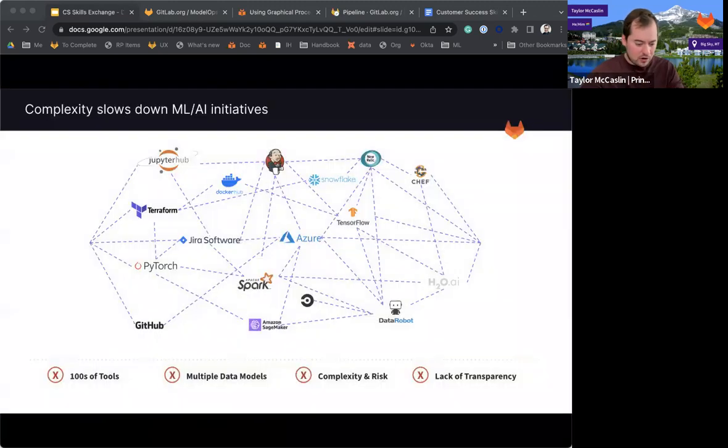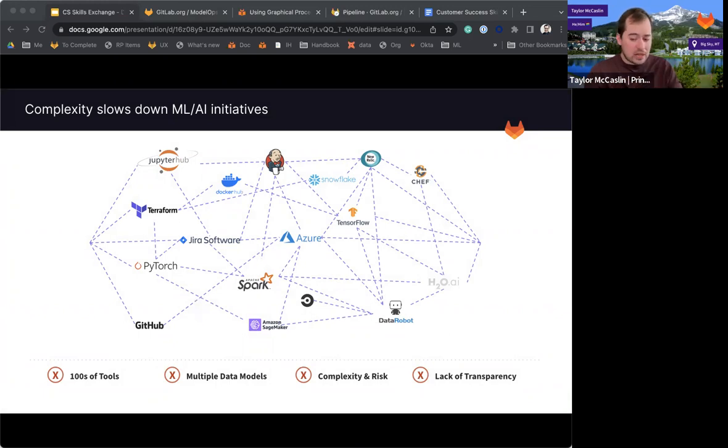And if you have heard our sales strategy with GitLab, a lot of this comes down to this complexity. The current state of machine learning looks very similar to DevOps 10 years ago. Lots of point solutions, lots of individual companies and open source projects that you have to glue together. They all have different data models.